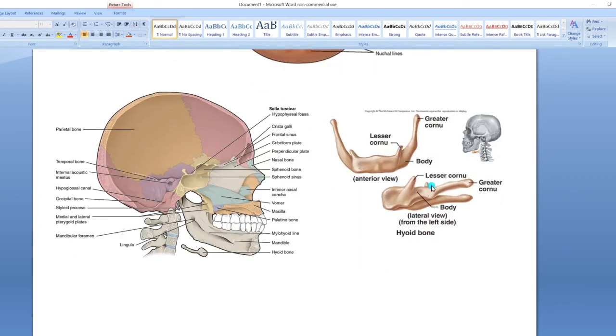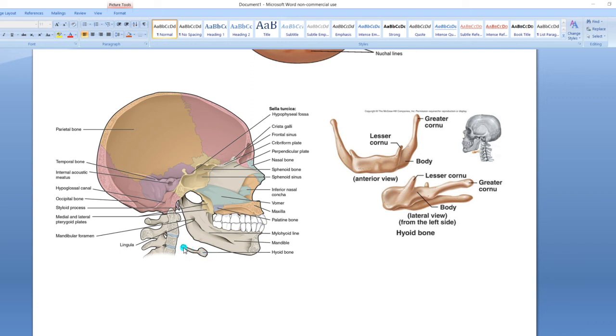All right, so our last bone is the hyoid. And the hyoid is actually not a bone of the skull. The hyoid sits below the skull. It's actually a bone that floats. It doesn't attach to any other bone. This is what it looks like. It looks kind of like a horseshoe. But it sits below the skull, and it has some muscles of your tongue attaching to it. It's got some muscles of your throat attaching to it. And so it is actually not part of your skull.